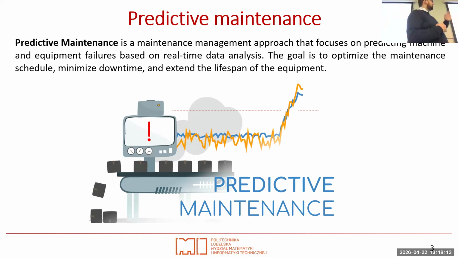Another issue that I'm working on is predictive maintenance. It's the next step of the theory of reliability. Not only the classical theory of reliability, but predictive maintenance is what is done in real time, I mean diagnostics in real time, to predict the time of failure based on real-time data analysis. One of the goals is to optimize the maintenance schedule, minimize downtime, and extend the lifespan of the equipment.